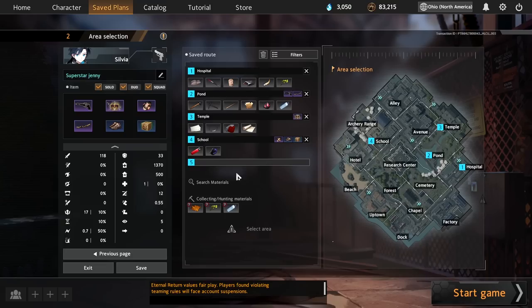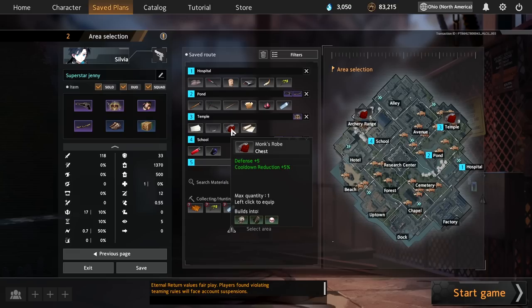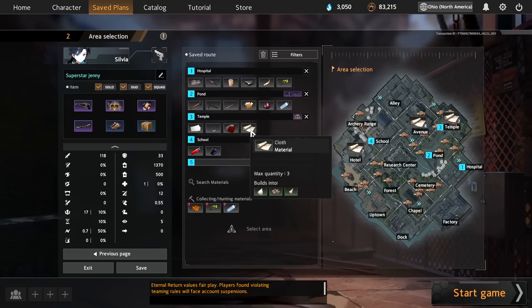And another one, like Temple. If Temple's taken, which it most likely will be, because Temple is an extremely efficient starting zone right now, you're going to have to go somewhere else. More than likely, you're going to be looking for your paper. So you go to Archery Range, you go to Chapel, right? And then, of course, since you're at Archery Range, look what else you can find. You can also find monk's robes. And right next door to that, which is Hotel, you can find cloth.